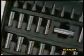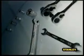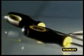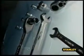Stanley is a world leader in the manufacturing and marketing of mechanic tools. Its sockets, wrenches, and accessories, manufactured with state-of-the-art technology at plants certified under ISO 9000 quality standard, exceed the most demanding international standards set by agencies such as American National Standards Institute in the US and Deutsches Institut für Normung in Germany.